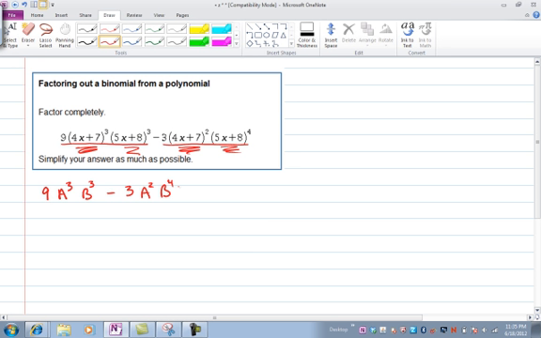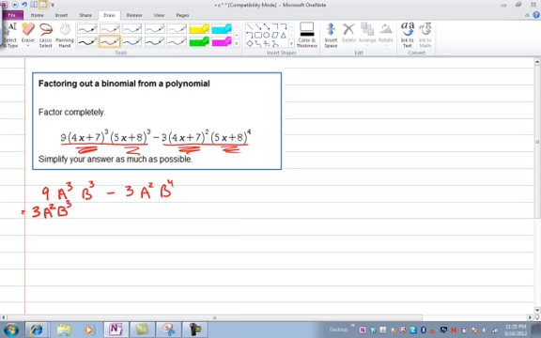I didn't really write down what my definitions of a and b were for this problem, but I think it's fairly straightforward and obvious. And if you look at that, then our strategy is pretty clear. The only thing you can do is look at those two terms and say, well, they share a common factor of 3a squared b to the third.